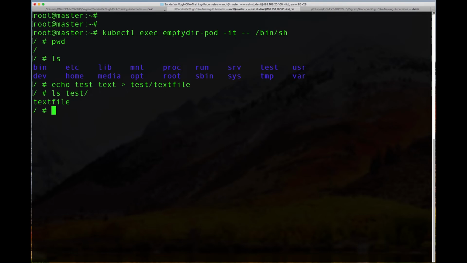Okay, everything works as expected. So you now have a temporary scratch location where you store temporary files and allow the other containers to access it as well, right?